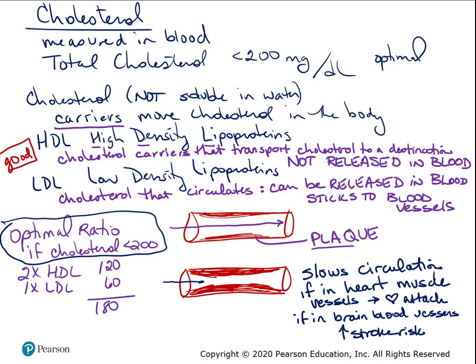It transports cholesterol. It can help to remove plaque off of the walls of blood vessels. It's associated with good and healthy cardiovascular health. LDL, you want to limit your LDL. You want your LDL optimally to be less than half of your total cholesterol number, because LDL is the one that causes plaque. And so that is why they've always called LDL the bad cholesterol.